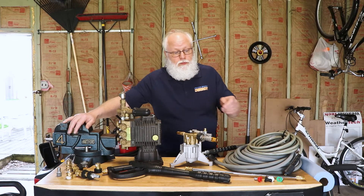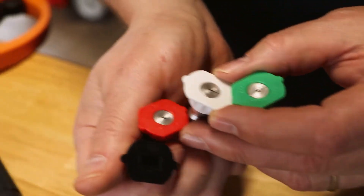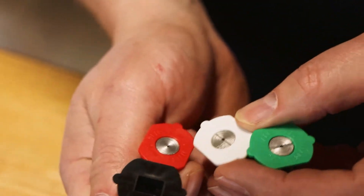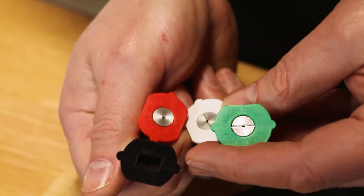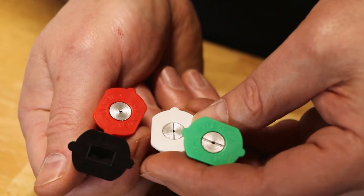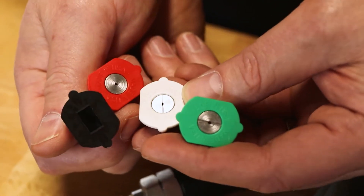It's restricting the flow through one of these little nozzles over here. You've got your 0 degree, your 15 degree, your 25 degree, your 65 degree. You can see the nozzles and the openings are going to be a little bit wider and shaped a little bit differently to give you a different spray pattern. So that's kind of what they look like up close.